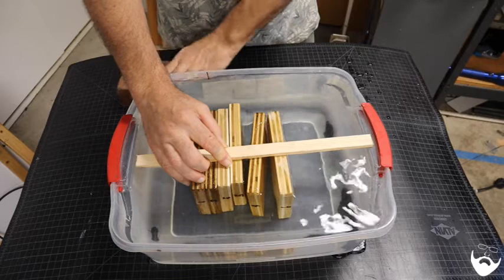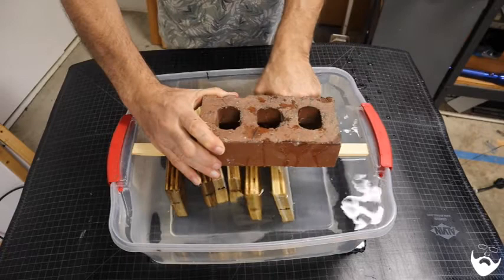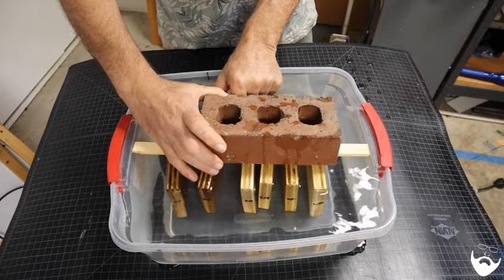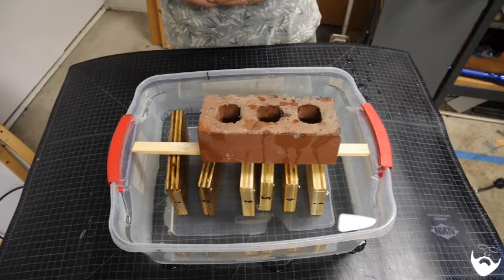With a little help from this brick, we're going to keep them in there. We're going to separate them out so they're not touching each other. And this is going to sit here just like that for 24 hours. We're going to leave those submerged. And then we're going to weigh them and see how much water they absorb.